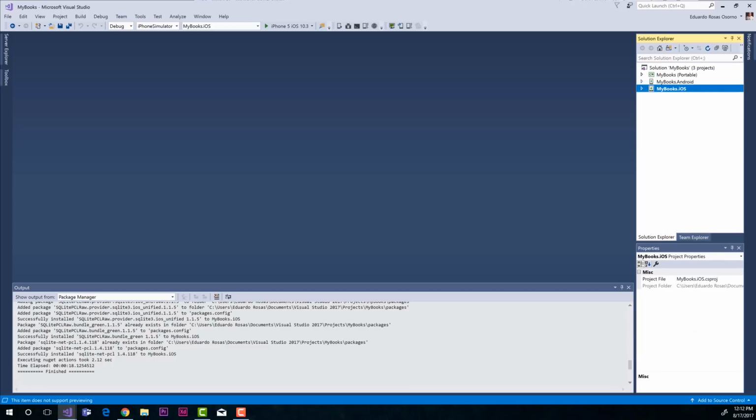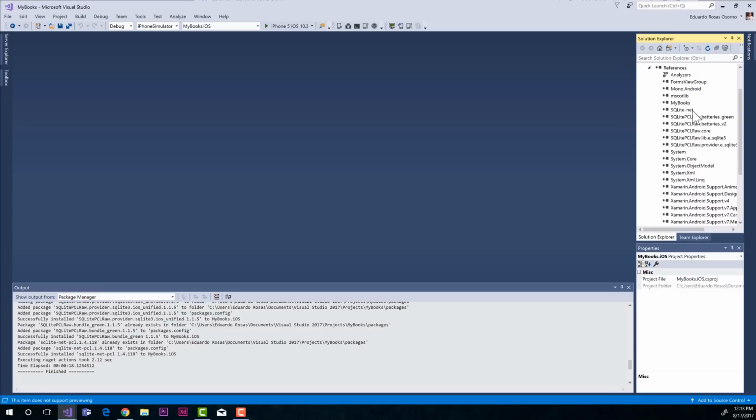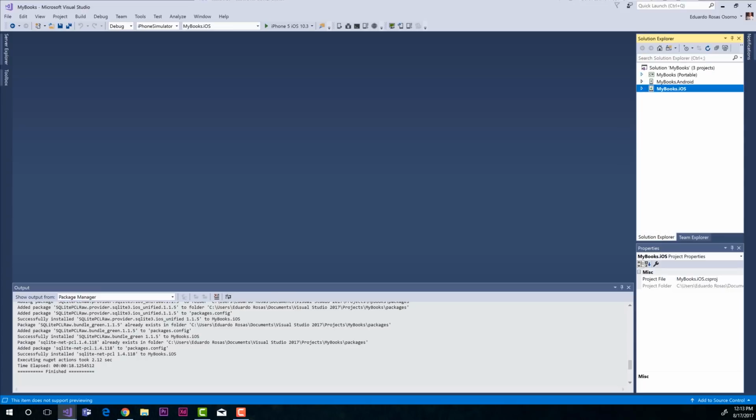On both the iOS and Android projects, you have some SQLite stuff, and actually the portable will have some SQLite stuff as well. This means that your projects are ready to start using SQLite. So let's go ahead and start using SQLite.